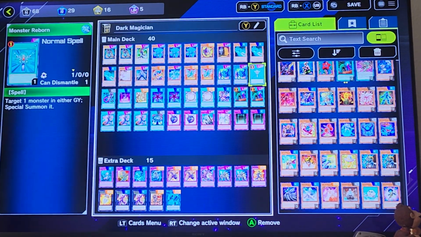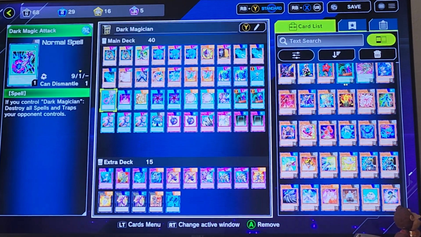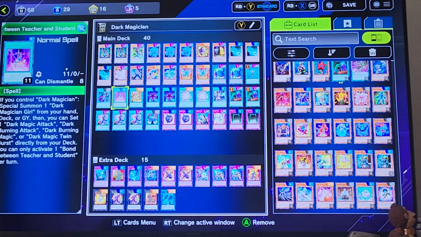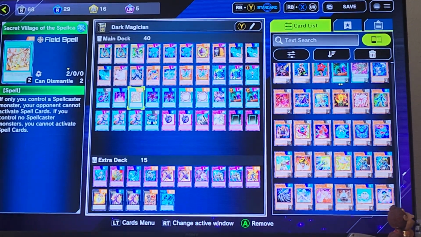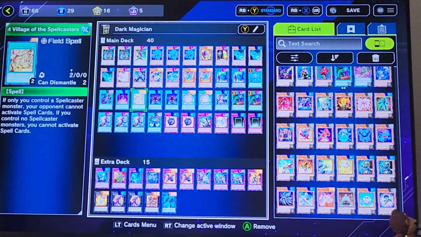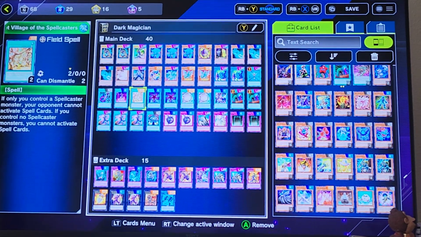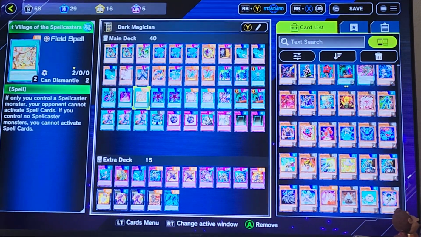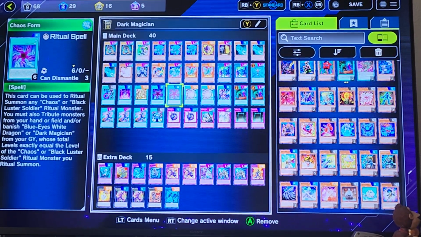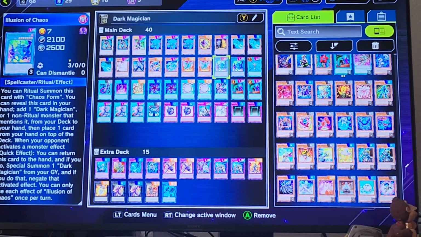So I'll run 1 Monster Reborn, 1 Dark Magic Attack, 1 Bond Between Teacher and Student. Secret Village of Spellcasters. This comes in handy in a spellcaster heavy deck. Keeps your opponent, if they don't have any spellcasters, from being able to use any of their spell cards, which can brick a deck. 2 copies of Chaos Form to get out the ritual when you need to.